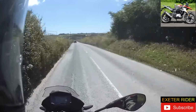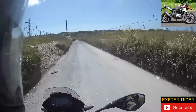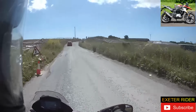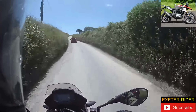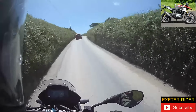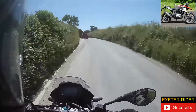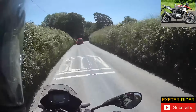The way it rides. For the road tax, I think last time I taxed my CB300R, it was about £42 or something like that. So very cheap to tax. If you're tossing up between the 300R and this bike, then I can see why you're tossing up between them, because they're both as good as each other. That's the fact of it. They both got their quirky points. Some bits are better than the other's.